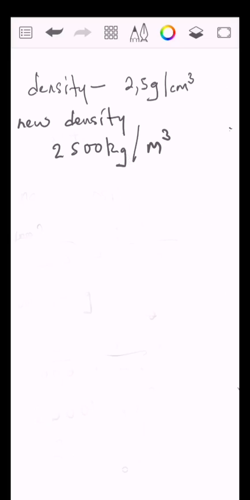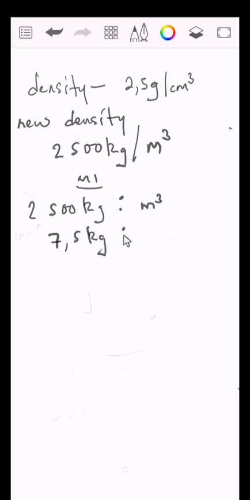Question yedu turns to calculate a volume, but iri in cubic meters, a mass of 7.5 kgs. So I'm going to employ two methods. Method number 1, I'm going to use proportion. Method number 2, I'm going to try to use the formula. Saka pa method number 1 manje, proportion yedu iri kuti 2,500 kgs and to 1 cubic meter. We now need to know how many cubic meters if we have 7.5 kgs, and because this is an unknown, got it in the x.